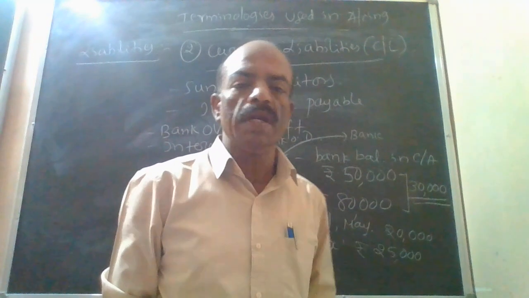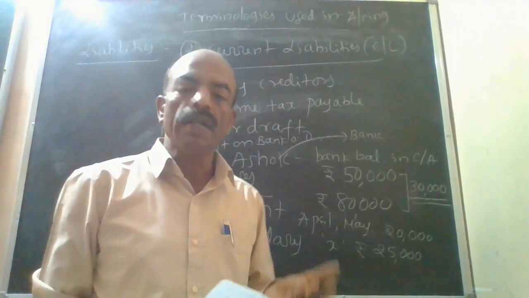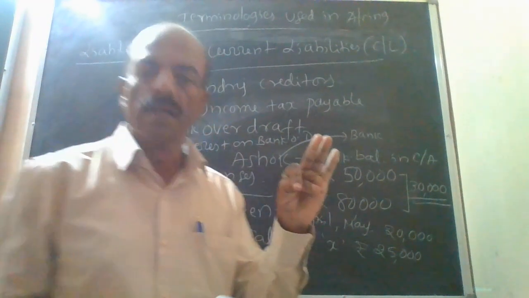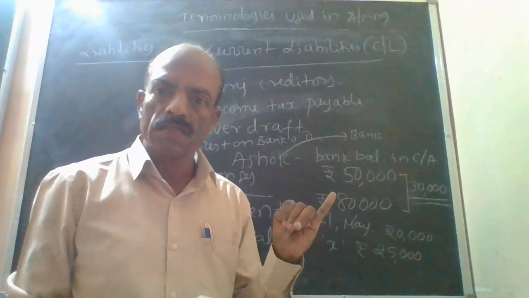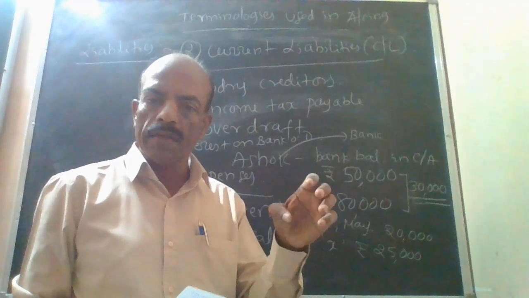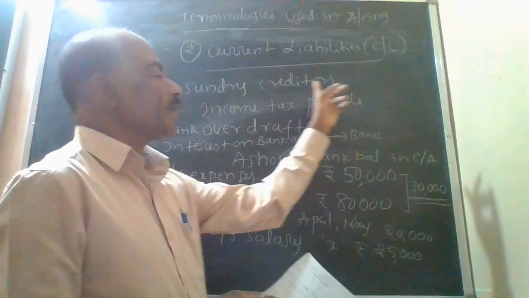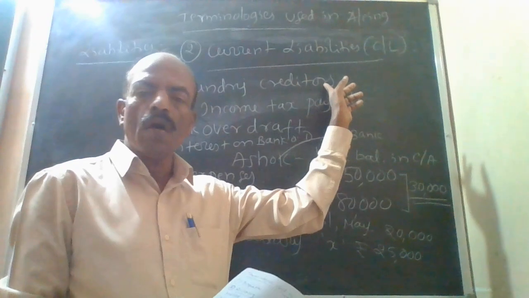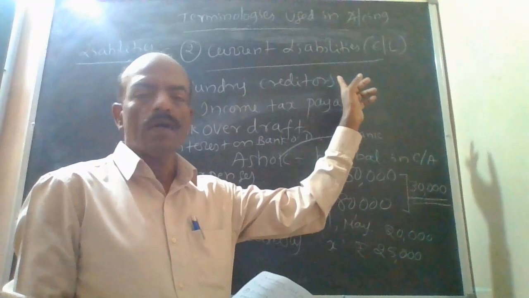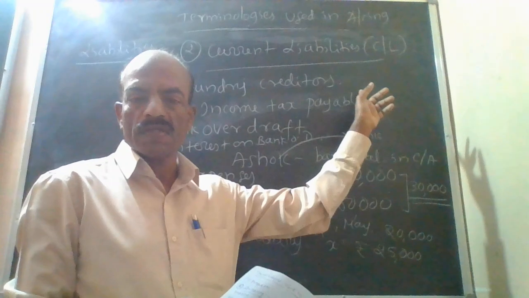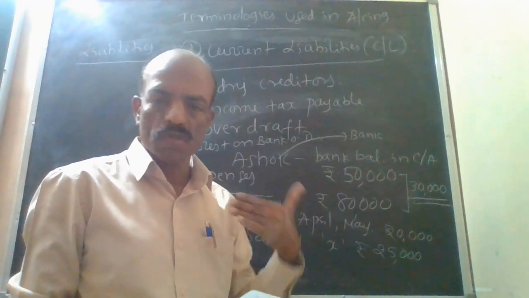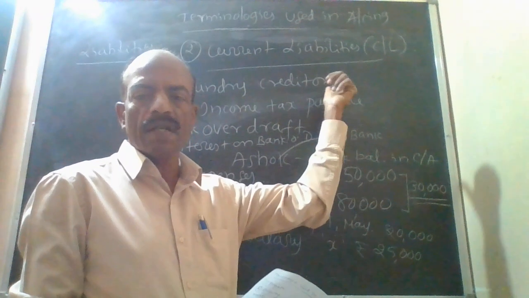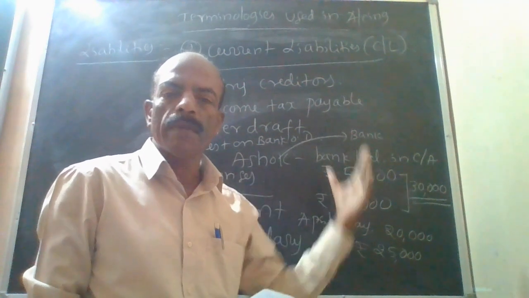Therefore, current liability is a liability which is required to be repaid within 1 year by using the current assets. That is, by using the cash in hand, cash at bank, closing stock, prepaid expenses, sundry debtors. All this money they can use for discharging the sundry creditors. Sundry creditors means what here? Suppliers who supply the goods or raw material on credit basis, we have to pay them. We purchase goods on credit basis, so for them we have to make the payment. That is called sundry creditors.